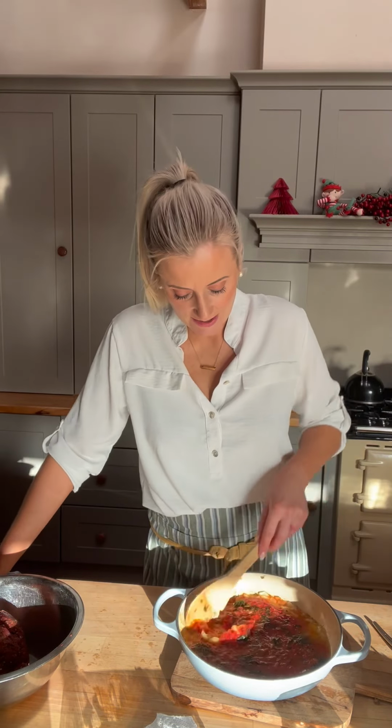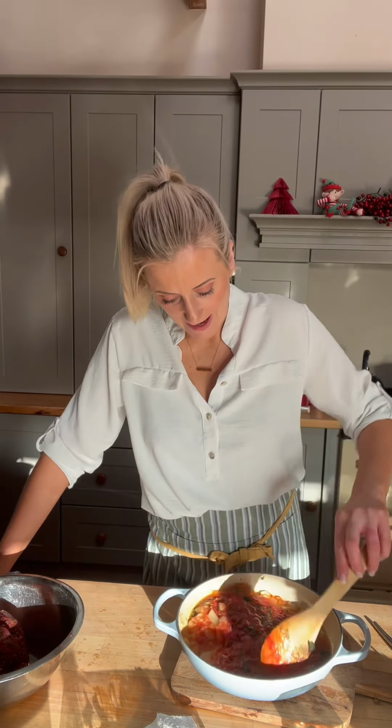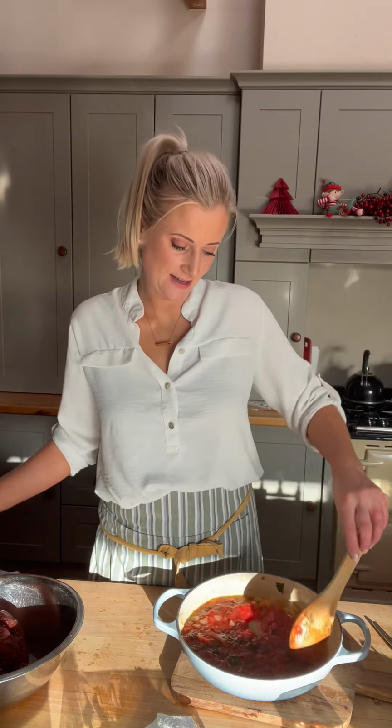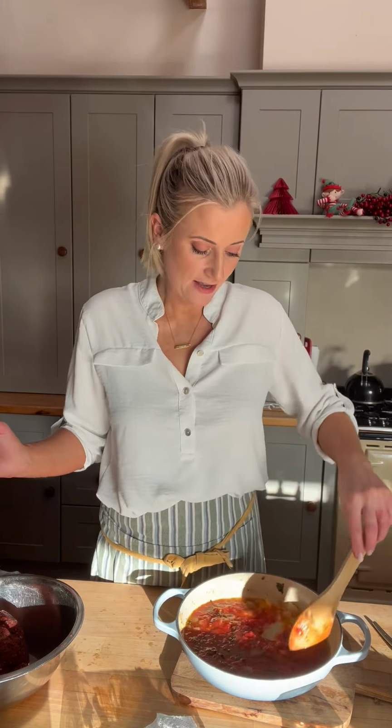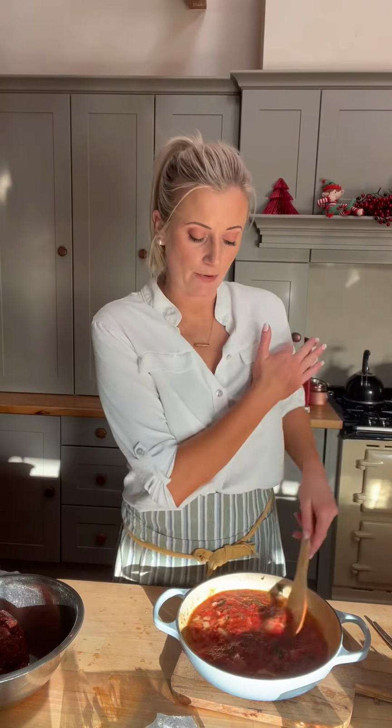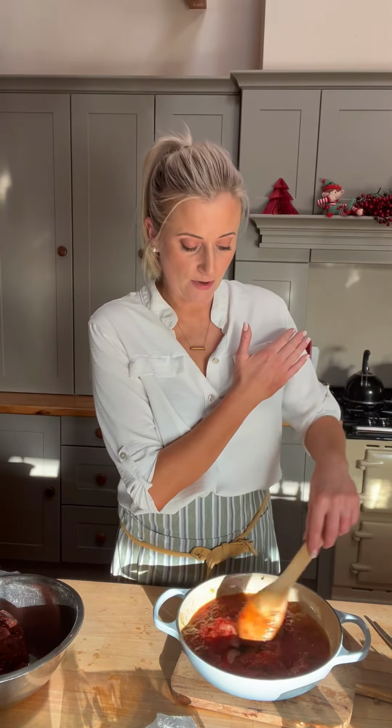I'm going to give a squirt of tomato puree just to get the right kind of colour. And we're going to get this back on the heat. I don't think I need to add any water or stock, and just let it simmer and let the flavours develop. A little salt and pepper. You have a little sugar. Put a tablespoon or teaspoon even, just a teaspoon, a little sugar to kind of cut through that acidity. I will do that when I bring it back over to the heat.